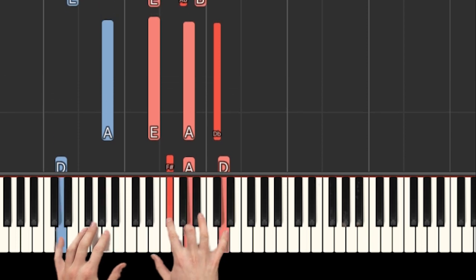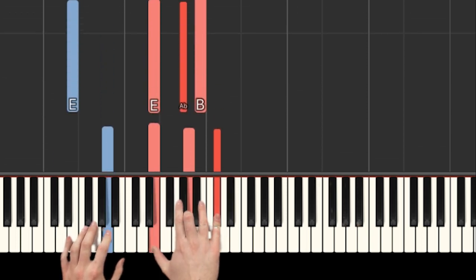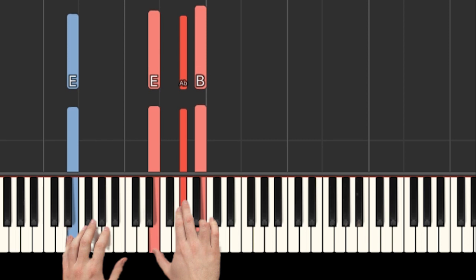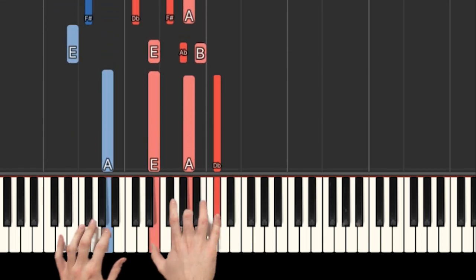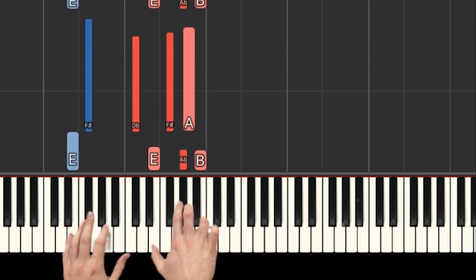So this part is actually a little bit tricky because the chords move at sort of interesting times, very often on like beat four. So this will be a good one to practice that type of movement in a song.